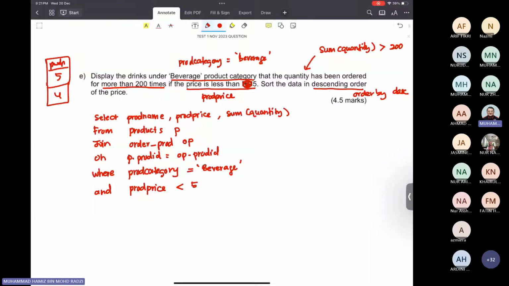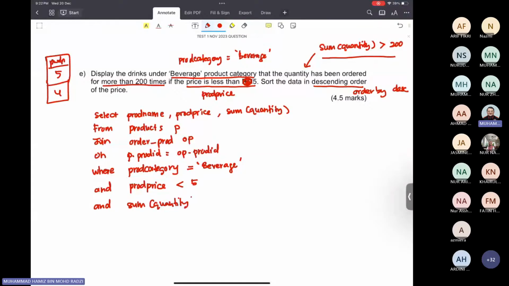Okay. So now, kita ada satu condition, sum quantity. Boleh tak AND dekat sini ke? And sum quantity, nama buat macam ni, less than 200. So this is wrong. Kenapa? When you have a condition and this condition involve group function, kita kena guna having clause. Kita faham this one. Okay. Bila your condition involve group function, kita kena guna having clause. So that's why dekat sini dia kena salah kalau letak AND dekat sini.